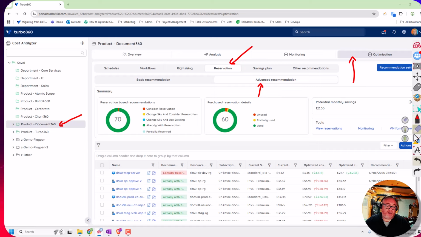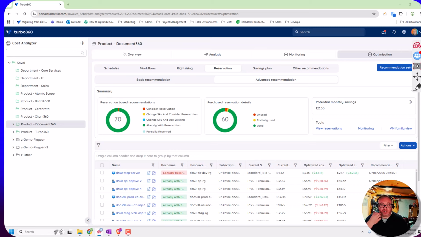Now, we know that keeping on top of these reservations is really important, and there's two ways we can sometimes get in trouble with reservations. Number one, we might forget to renew a reservation, and number two, we might have low utilization of a reservation.